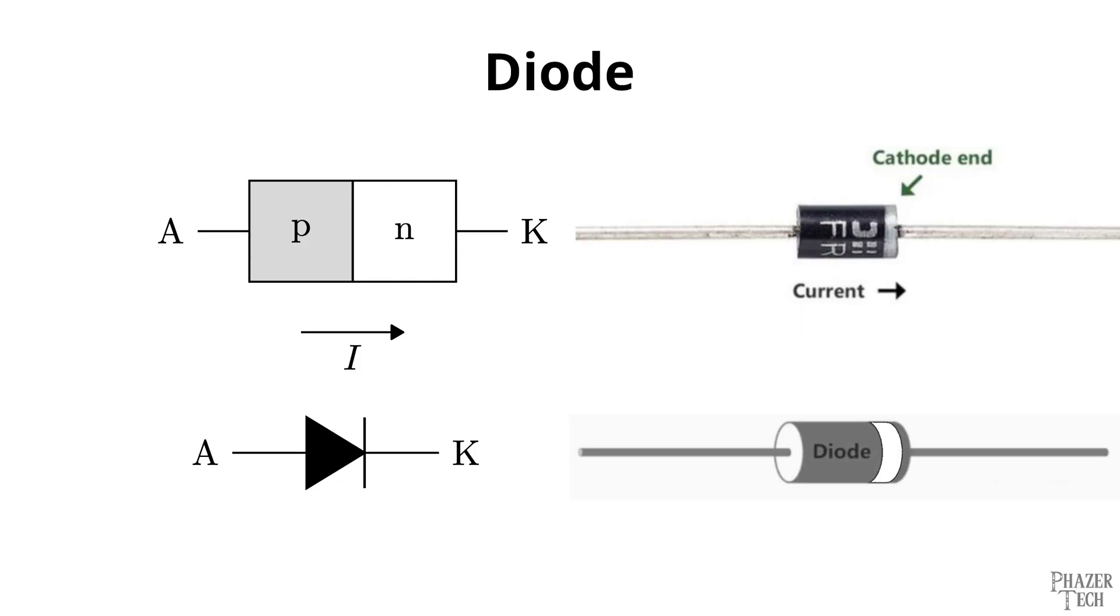So now let's dive into the topic of diodes and do a few examples showing how they're typically used. Here's a simple illustration showing a diode, while the symbol on the bottom is what you'll find on electrical schematics. The white stripe indicates the cathode, or negative terminal, while the positive terminal is known as the anode. The arrow in the symbol indicates which direction the current is allowed to flow.